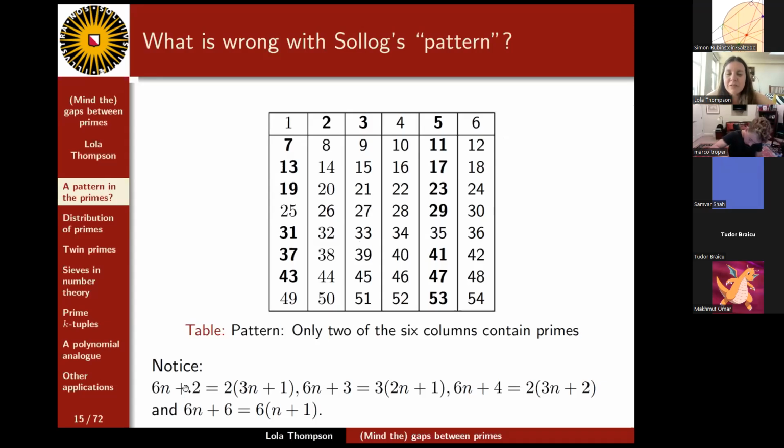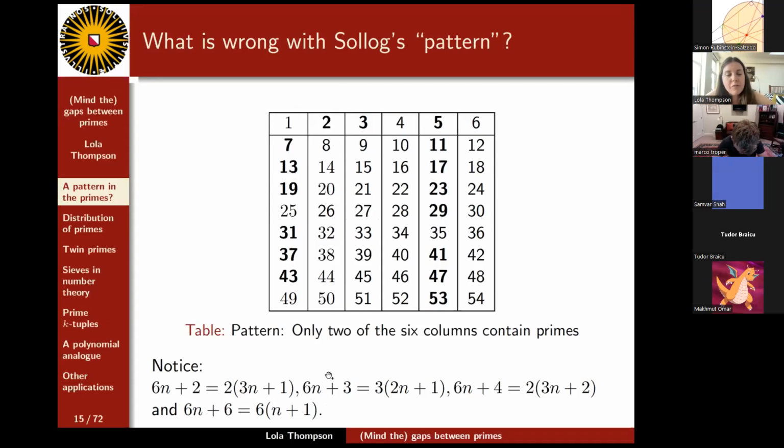And let me go through this example that I've written now, which is exactly what you're thinking in your head. For those who don't know modular arithmetic, we can just think about writing everything in column 2 in the form 6n plus 2, because notice how we go through multiples of 6 and then we add a remainder of 2, and that's what puts us in the second column. And so everything of the form 6n plus 2, we can factor a 2 out of both the 6 and the 2. And so we have a composite number because we have 2 times something else. And the same thing is true for column 3.